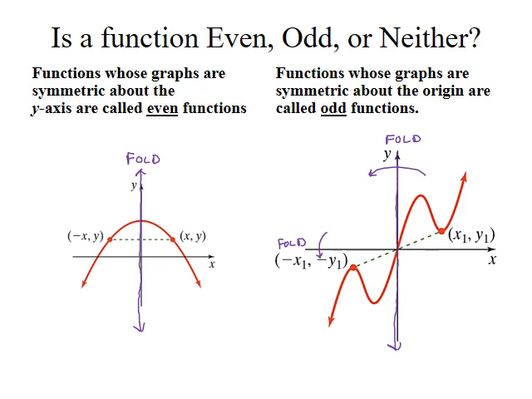Now usually what you can look at is that if you focus here on the origin, if you see a mirror image in opposite quadrants, that's another way that you can tell that they are odd. It's kind of preference here. I've seen it taught both ways, but I like the folding the paper method. Even though we're not literally folding paper, it lets you visualize the idea.